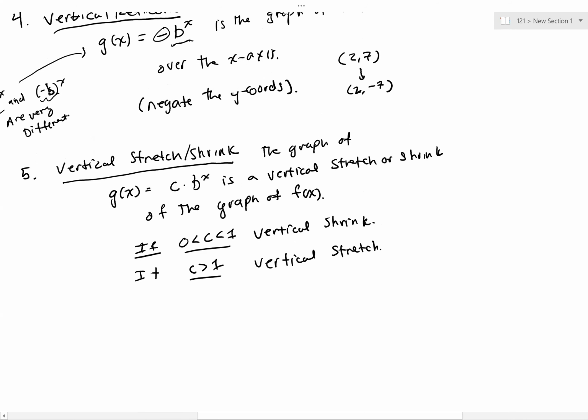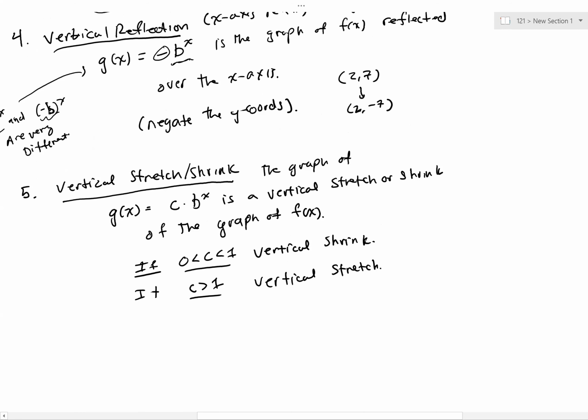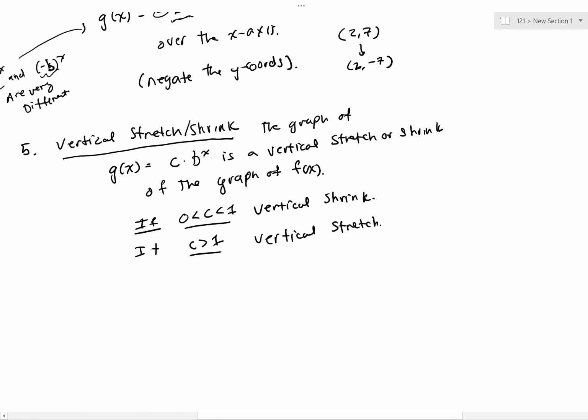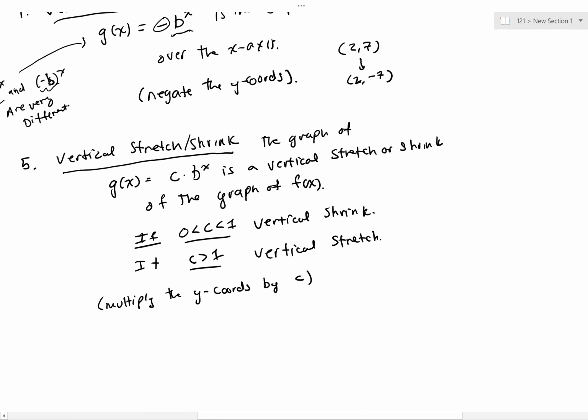So in this case, what would you do with those coordinates? Those, at minimum 3 points. I gave you 3 points. That should be enough to get the final graph, a good sketch of it. So in this case, you multiply the y-coordinates by c. Notice with the horizontal stretch and shrink, we divided the x-coordinates by c.